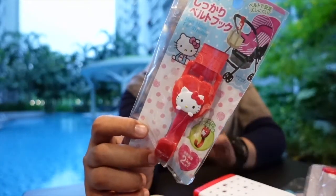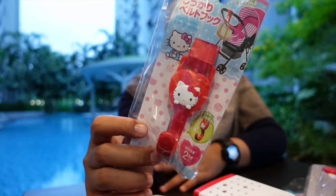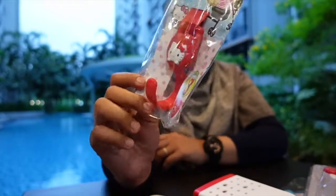So back to the items. This is a belt for a hook. I just find it nice with the Hello Kitty again and the red bow. Beautiful.